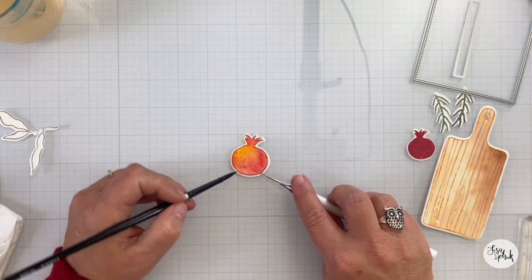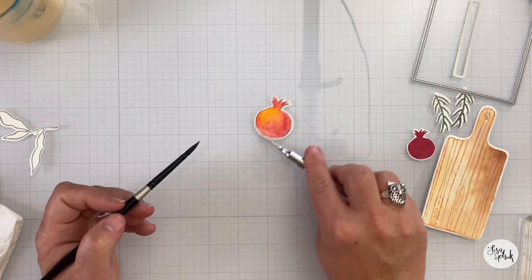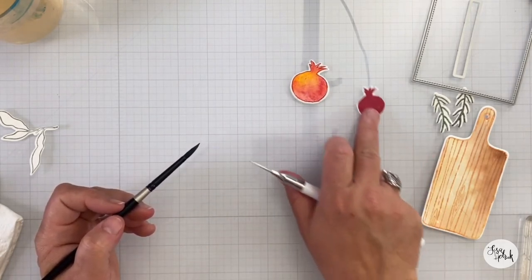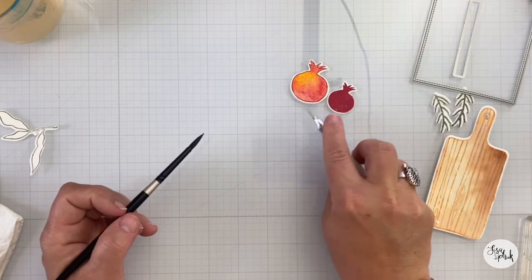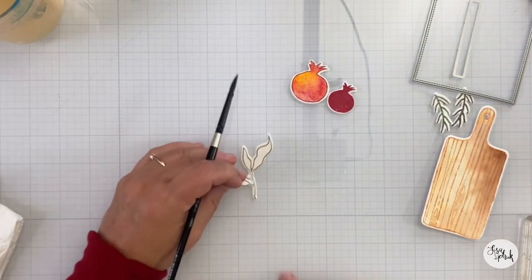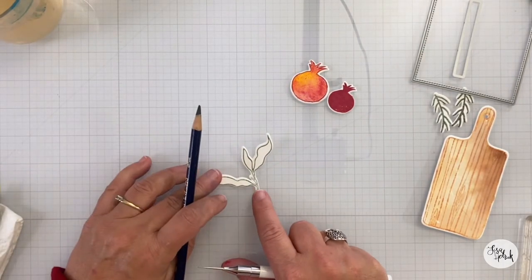I'm thinking about adding another layer of color, and we can do that with ink tents. But let's just go ahead and set this to the side with her friend, with her sister, little big sister, little sister. And we're going to move on to doing the same technique with the leafery.